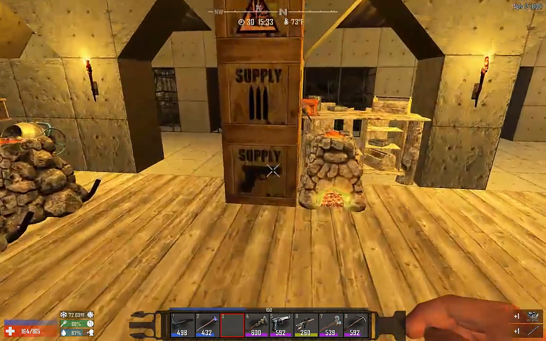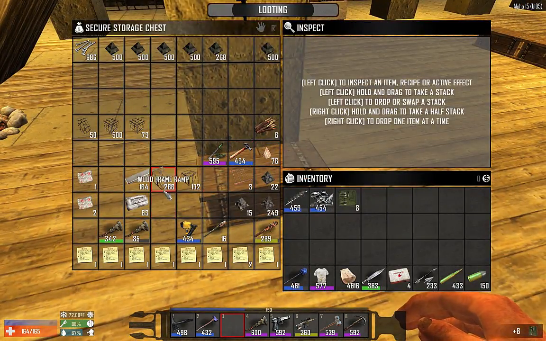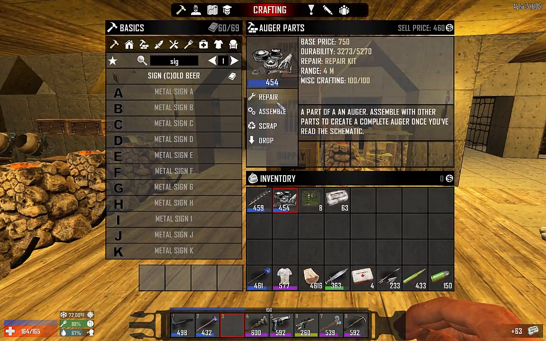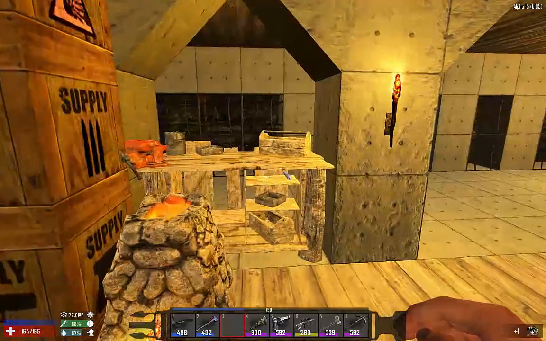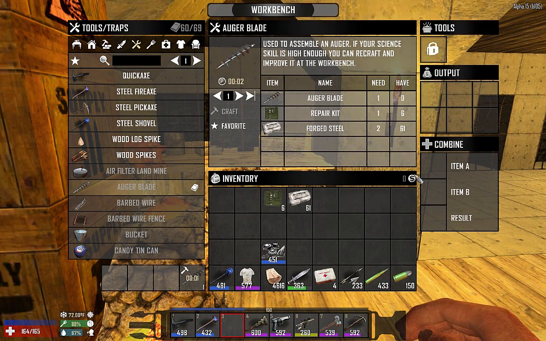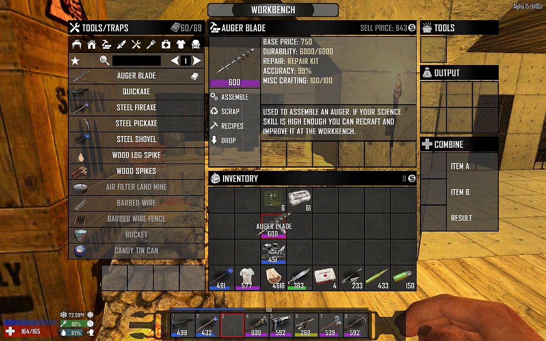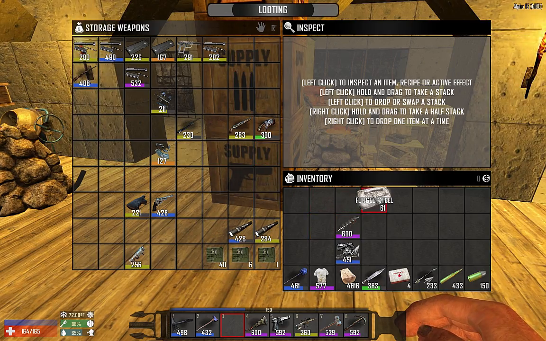I am really excited for that. I'm going to grab some repair kits and a little bit of steel. I want to first repair the auger parts. And then for the blade, we can now use the blade that we got, a repair kit, and a little bit of forged steel, and it should craft it all the way up because it's a miscellaneous craft, and I've got that maxed. It builds it all the way up to 600. So we now have a level 600 auger blade, which is really nice.